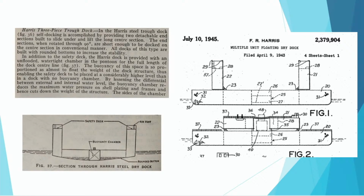The key thing about the Advanced Base Sectional Dock was, what is it? Well, it turns out that inside, in this central buoyancy chamber, the key little thing is that this is where the crew ate and slept, and this is where the machinery was located. And on deck, you had a way to carry a floating crane with you, fold down the wing walls, and assemble this where needed in the South Pacific, for instance. But this whole concept worked together really well, and so he got the contract to design them and provide those designs to the Navy, to the Bureau of Yards and Docks, which then got them built.